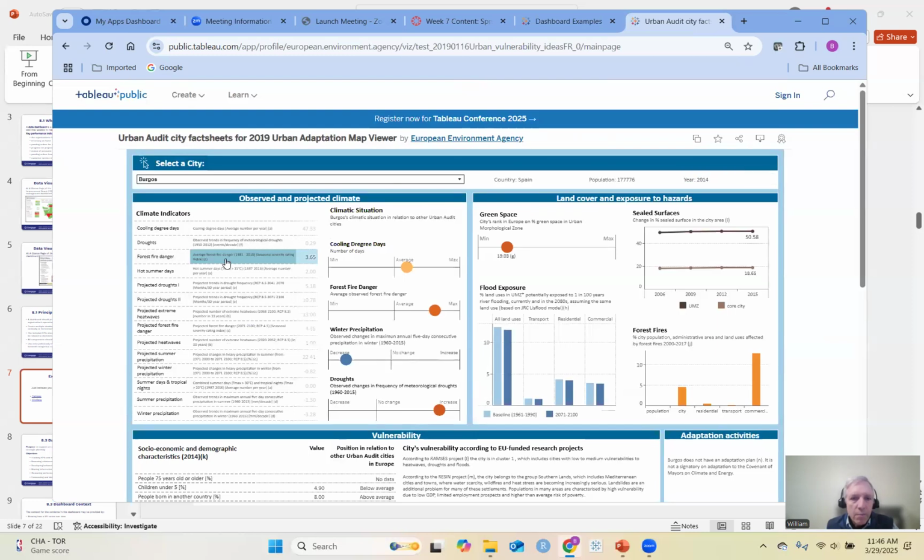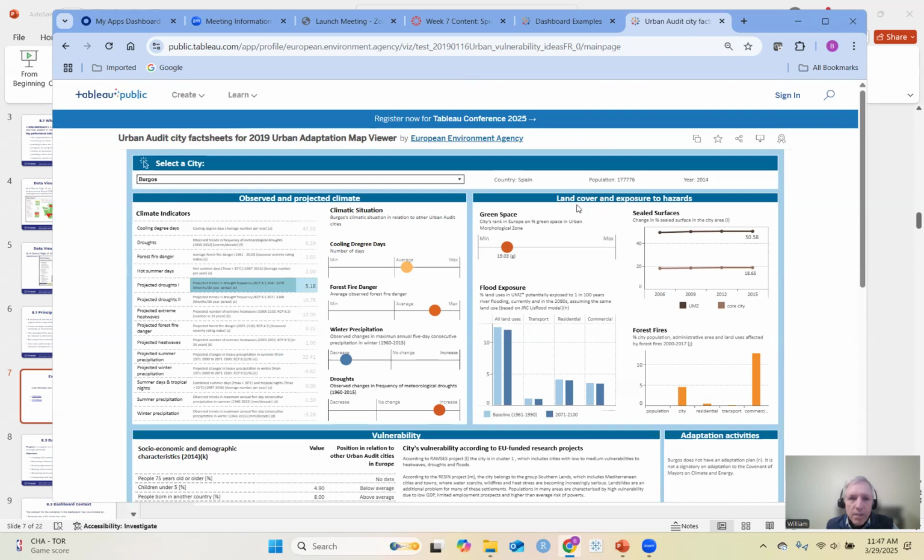Now presumably because it's highlighted, if I click that, something could happen in the chart. Not sure about that. Let's see. No, maybe not. Okay, and here's the climate situation: the cooling degree days, the min, the max, and the average, the forest fire danger, the min, the max, and so on and so forth.